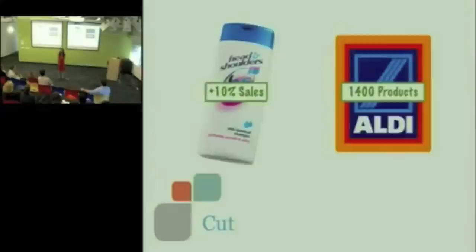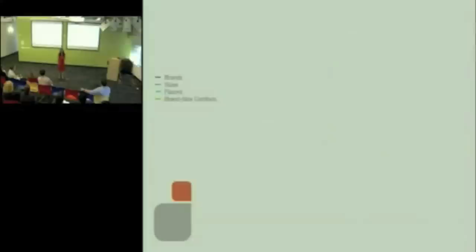And I know you guys are on the online world. So here's an online study. This is an online grocer. Doesn't wish to be named. Done by my fellow colleague at Harvard. What they did, this online grocer decided to reduce the number of choices that they offered. About 54% of the choices were removed. 75% of the households ended up buying more. And these were of households that were buying before as well. They saw an overall sales increase of 11%.